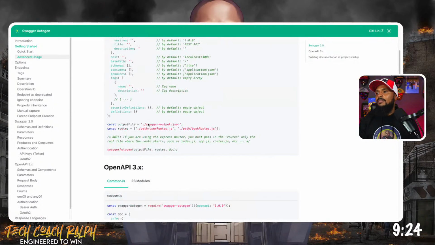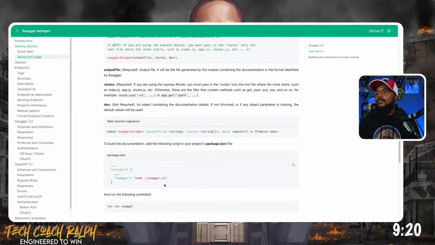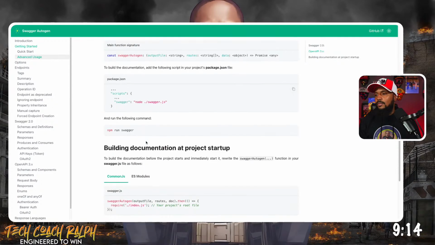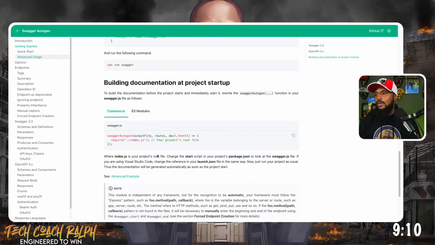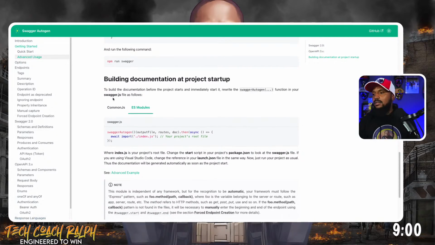Oh, wait. Let's see. If we change it to the ES module, await import. All right, let's try that.